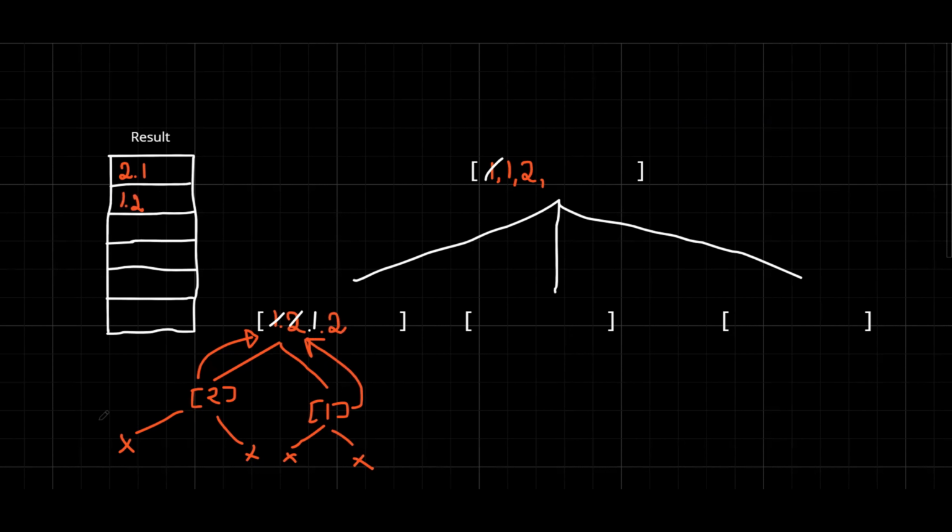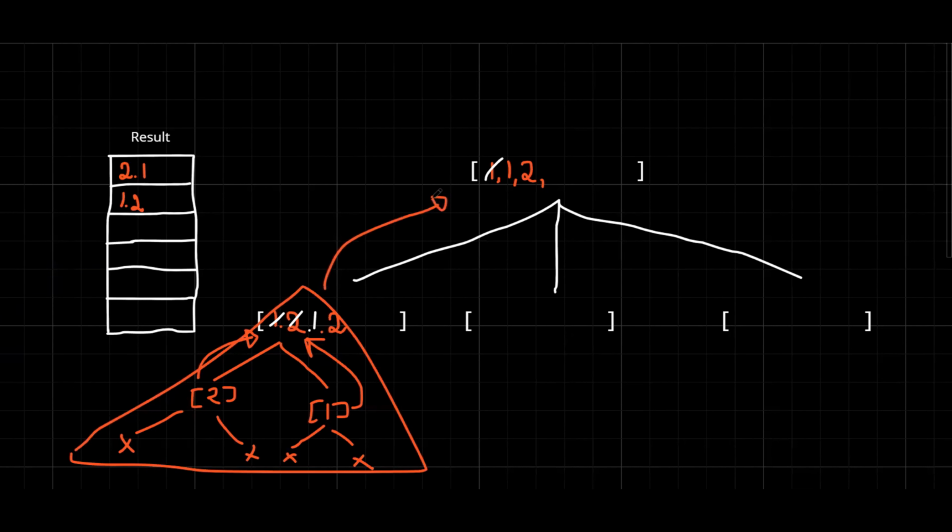Now, as we have explored all of the left and right subtree of this node, we have to return from this node as well to the root vector. So now, as we ignored the value 1, we have to append the value 1 at the last of the vector. So we are appending 1 here, and we also append 1 here and here as well. So far so good. We have found two permutations which contain three elements, which are 2, 1, 1 and 1, 2, 1.